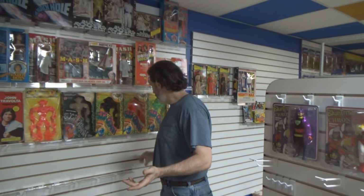You can have a small space, and we've seen a few. We saw that one guy, the German guy, and he has the Masters of the Universe. It looks like he's in a laundry room, like a hallway. It's real tight. But the way he's got it arranged, it looks really good. It looks really nice.